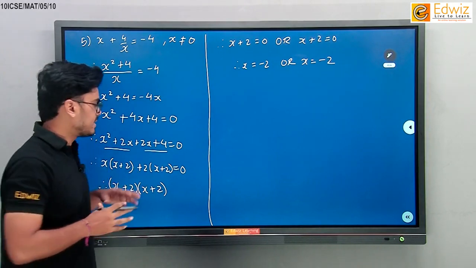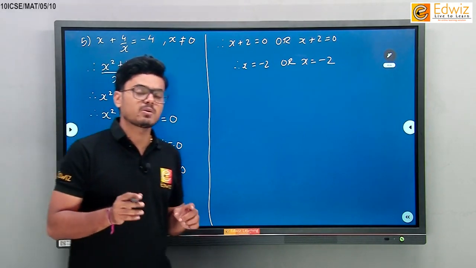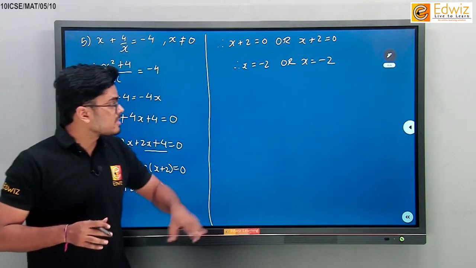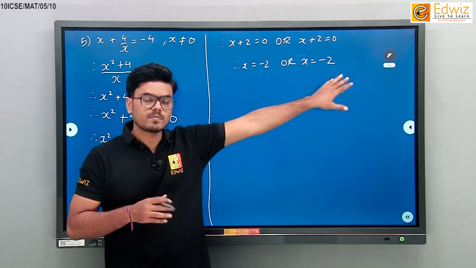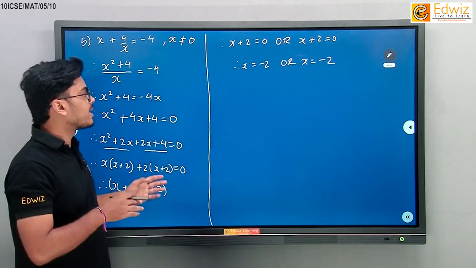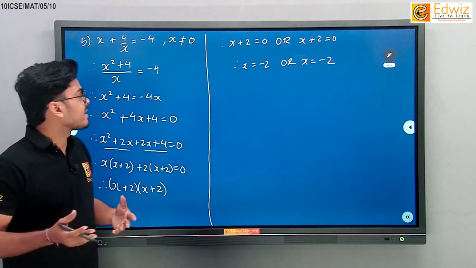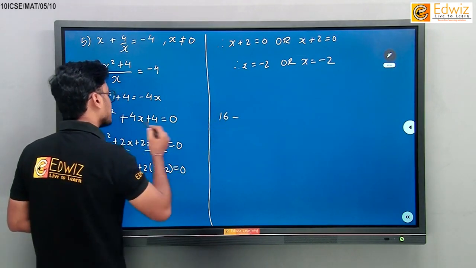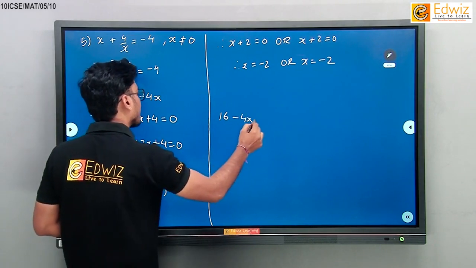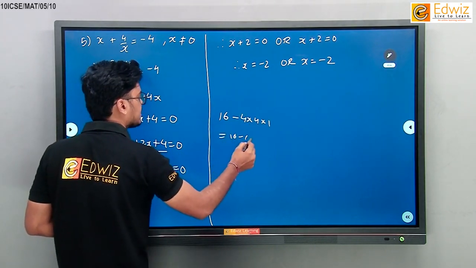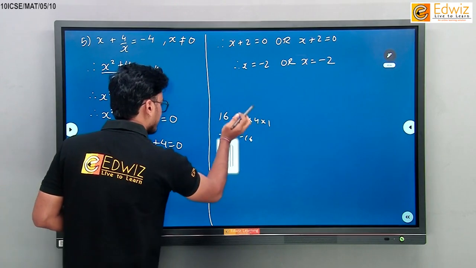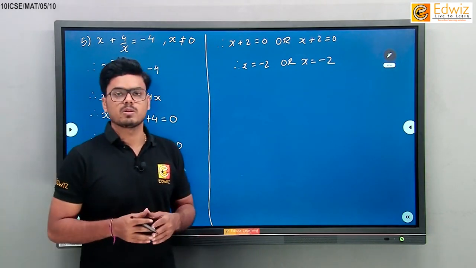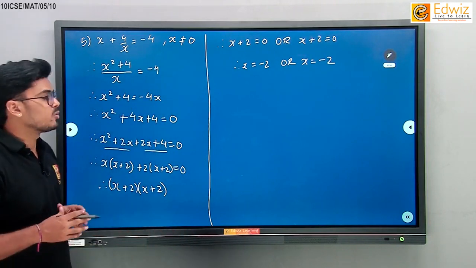They are both same. So this is an equation where you will find out that b square minus 4ac is equal to 0. In such cases, both the solutions are equal, okay, and they are real numbers. So you can verify that if you want. It's just something extra. B square minus 4ac here will be 16 minus 4 into 4 into 1. So 16 minus 16, you are getting 0. Correct? So whenever the solution is equal, that means that the discriminant is equal to 0. Okay? So this is the solution of this equation.